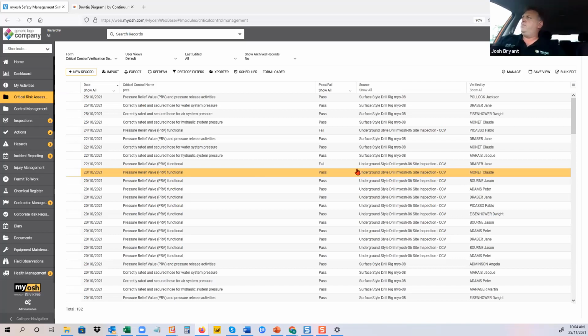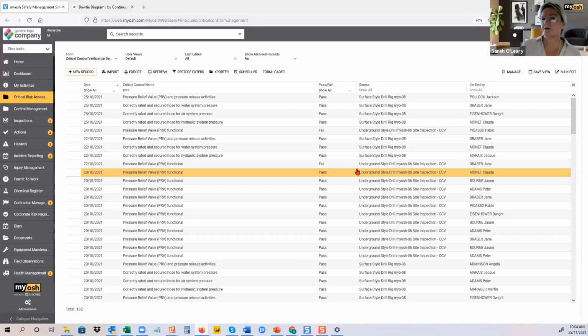Yeah, look, we want to be honest that this is now accessible, and it's made such a dramatic improvement across all our businesses that we want to be quite transparent that this is a process that's actually worked. As FIFO alluded to, a lot of people don't know where to start, so we sort of muddled our way through it. It's not exactly perfect, but myosh has actually allowed us to have our performance standards in there, the bow ties in there, the inspections in there, the verifications, and then the reporting to the board all in one place.